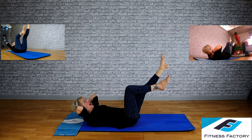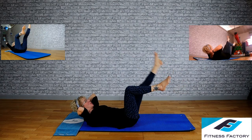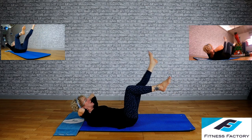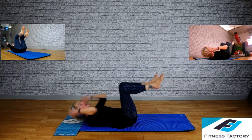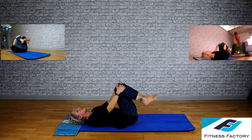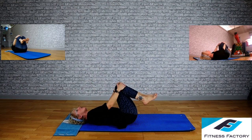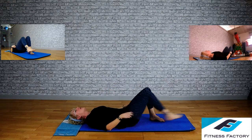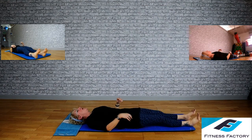Inhale and exhale, pull in as you circle for 4, 3, 2, and the last one. Yes, bring your head down. Hug your knees in. Have a rock side to side. Okay, our leg circles are done. Bring your feet down, stretch your legs out, give them a shake up, release it all.